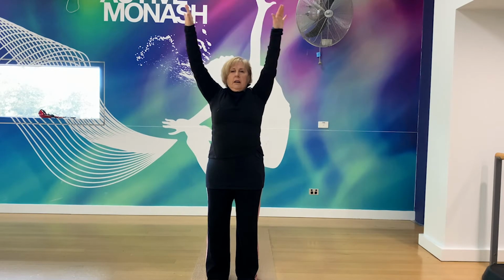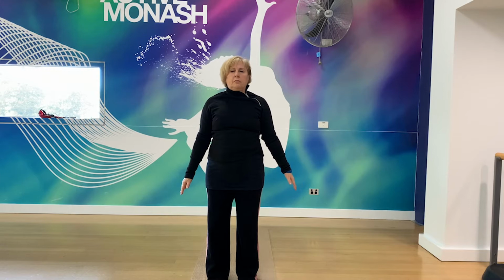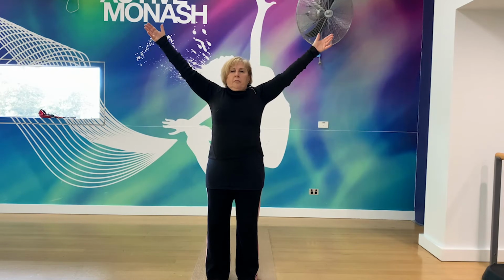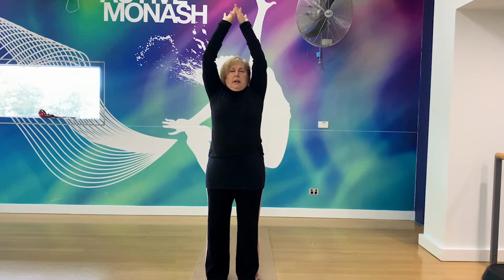And pull your inner shoulder muscles down when you're breathing, don't let them scrunch up to the ears. Exhale. Make sure your toes are relaxed. Really stretch up, press your heels into the floor. Exhale.